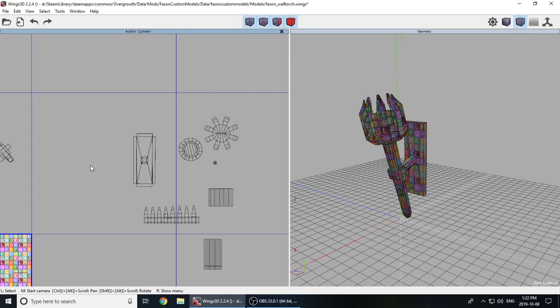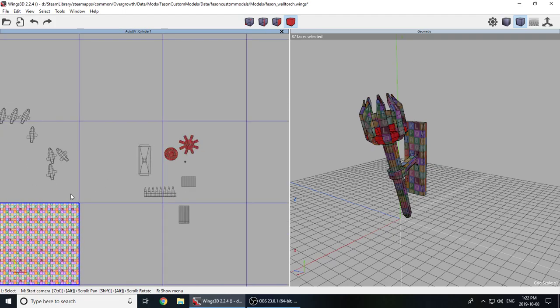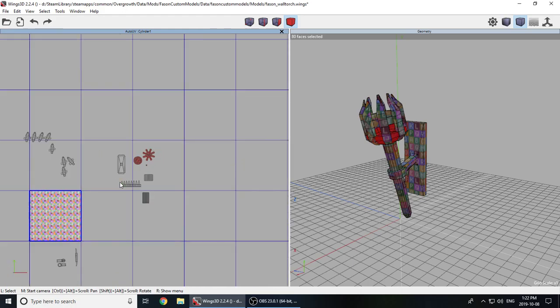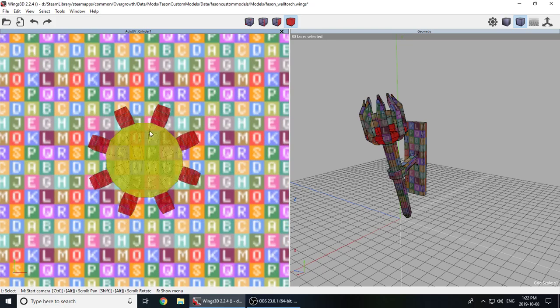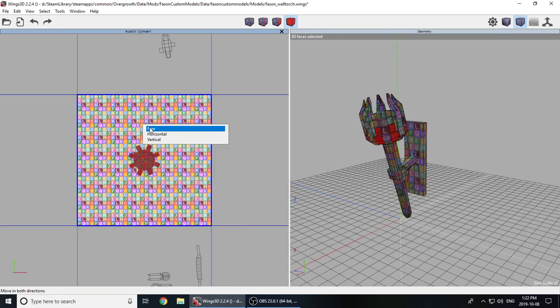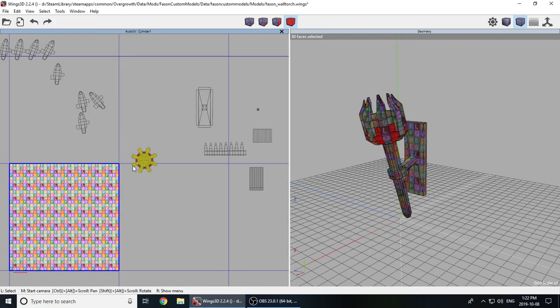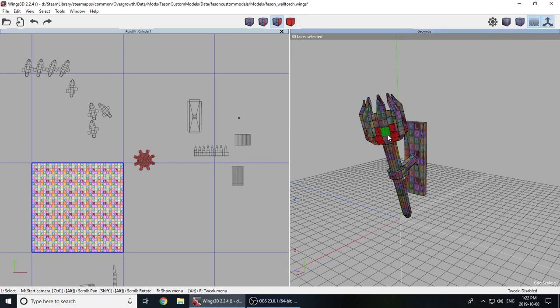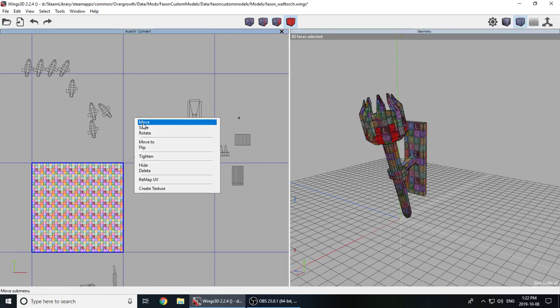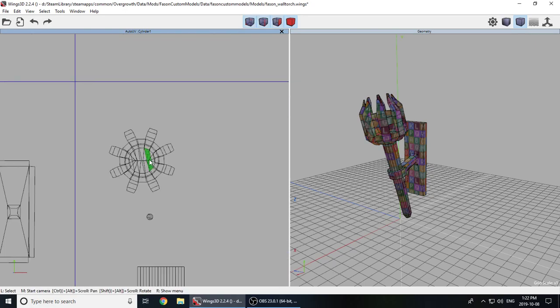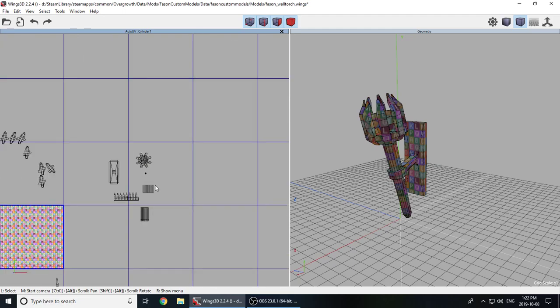There's actually another one I'm going to do that to, and I think I'll just do that right now. All these three, actually. Well, no, this one's wood, so I can't do that. But these two, I'm going to move to center as well. And they can share the same texture space. These won't line up quite as well, but one of these is on the inside of the torch, and the other one doesn't need to line up with these outside bits. And it's just one of those areas that's not very likely to be noticed. So that's going to be treated as one object.